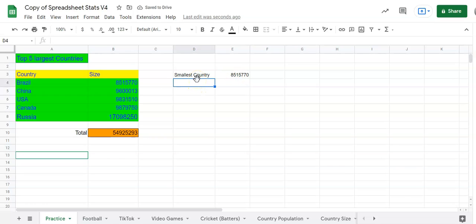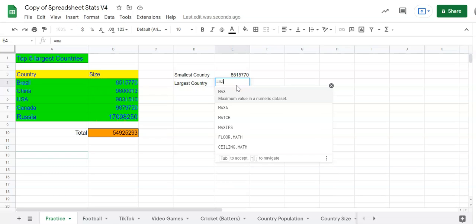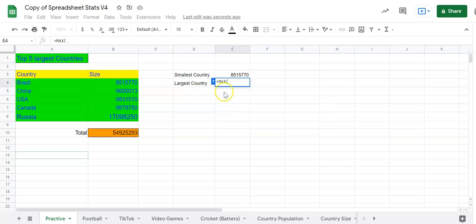Now I'm going to do largest country. So give myself another title, and I want the value to be displayed in here. So again, I'm using a function, so I type equals, and then this time it's MAX, short for maximum, and then I choose the function MAX from the list, and then just like you did before, you select the numbers that you're searching in.